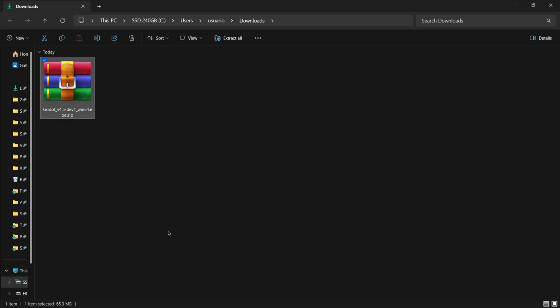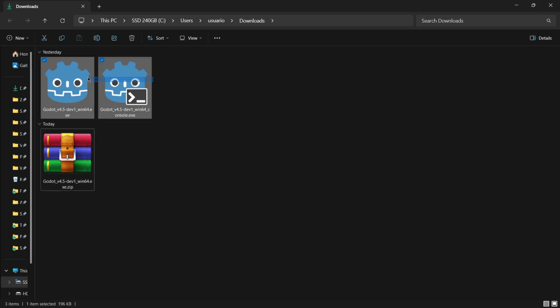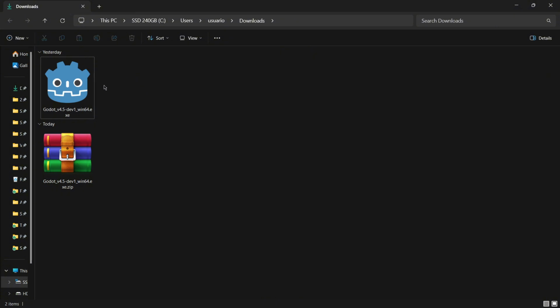Here you're going to press extract, and you'll find two programs here. One that doesn't have this icon over here, this black icon. This one is the actual Godot, okay, the actual program that we need. This is the console, this is something that we won't use at all. This is just for more advanced stages, so we can even just delete that file. And with this file, you can keep it wherever you want. You can put it on your desktop, on your toolbar, wherever, but just keep it somewhere.